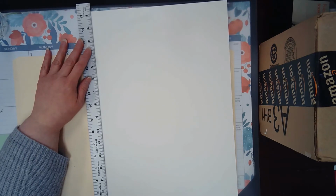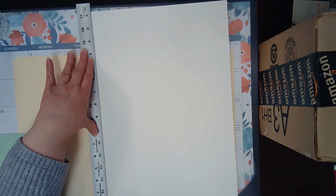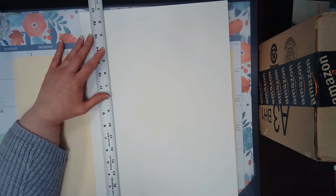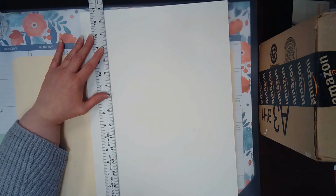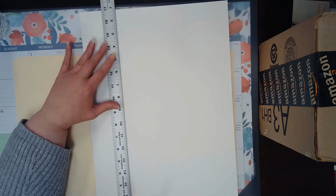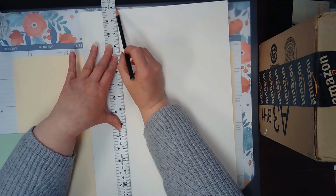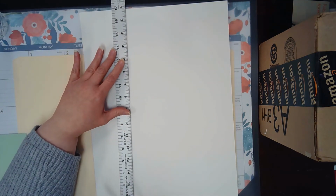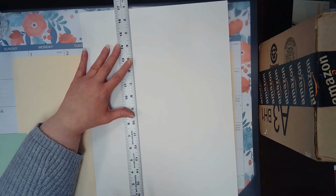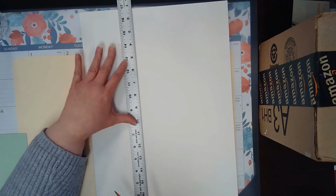Now there will be no border on this project, so I'm just going to draw from the edge of my paper to the edge of my paper, and I want extremely light lines. Anytime you draw a grid to work with, you want to draw the lines very light, so that you can easily erase them and remove them from your project when needed. If you make them too dark, they will show through a lot of mediums. And we are working with watercolor, so that is a very translucent, transparent medium. So pencil lines will show up underneath them.